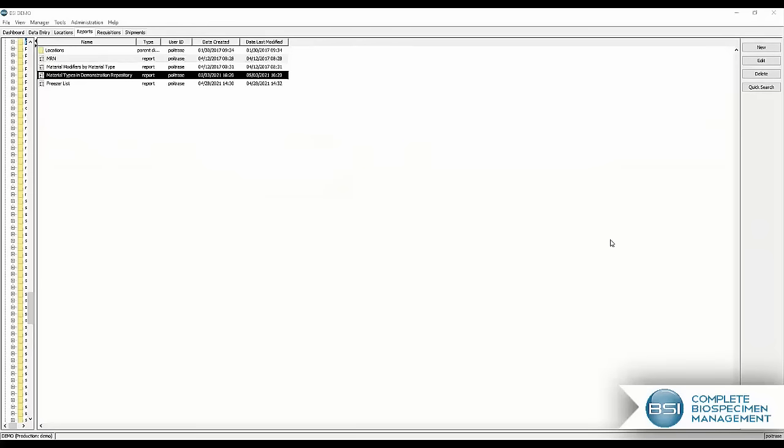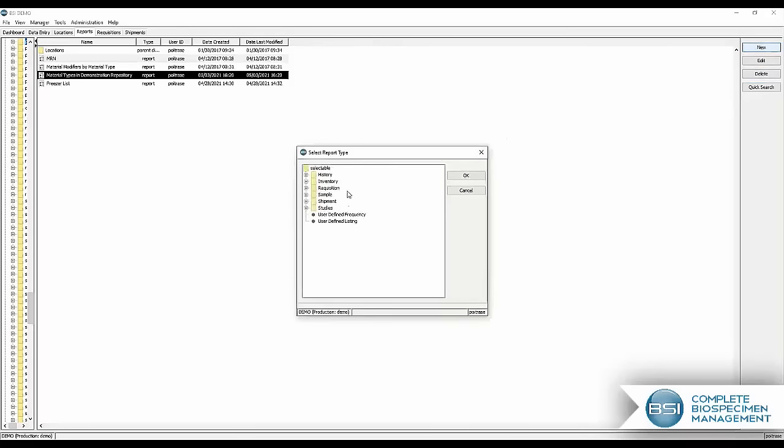Reporting is available via right mouse button option throughout the system, but we also have a devoted Reports Manager. Right now we're in my folder. You can see that I have a few saved reports in here. You can run several different types of reports from this manager, including the quick search, which would run like a keyword search, or if we click new here, they have canned or standard pre-made reports, and down here we have user-defined custom reports. Security features also apply to the reports manager, so users can only view and report on specimens or subjects that they actually have explicit access to.